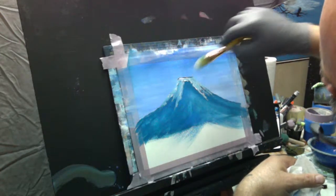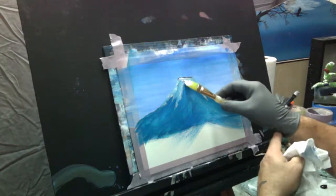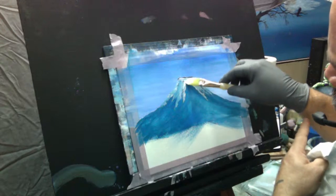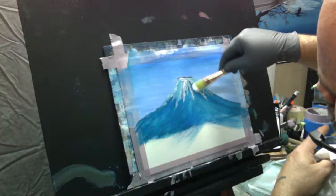Like I said, we're going to be using the same brush, so let's give her a little rinse. Get a little of that blue out of it, get a little more white. Go on down right here. Sharpen the tip a little bit. Flip it over, use the other side if you have to.